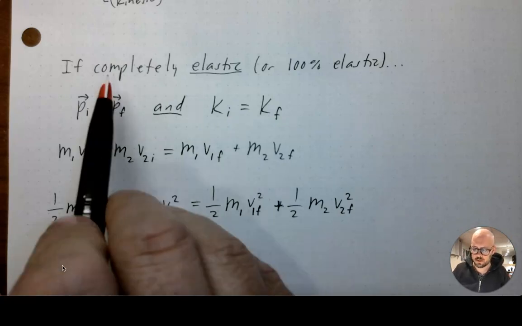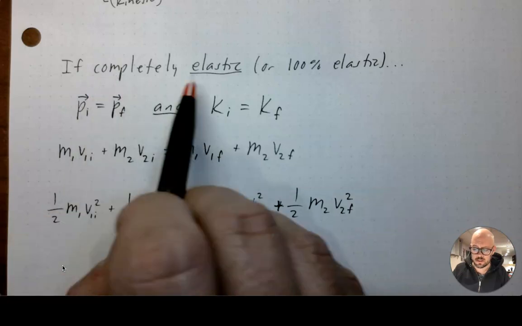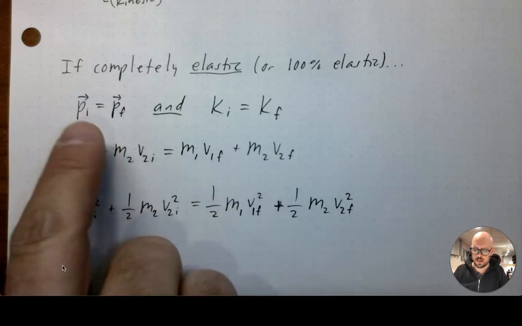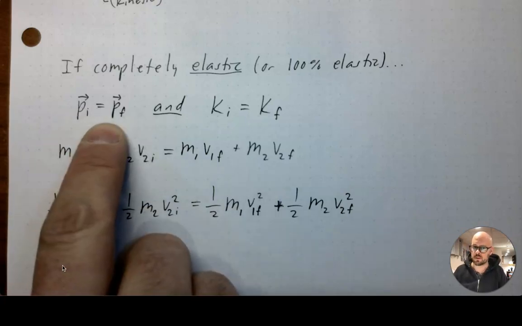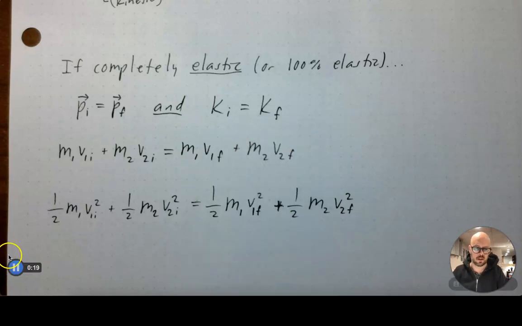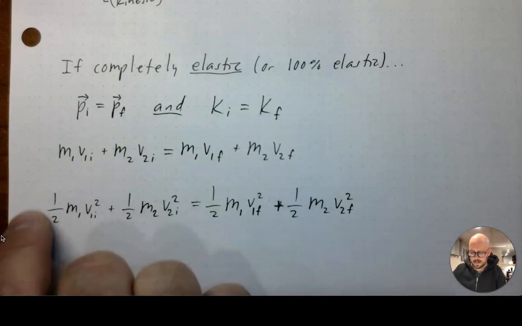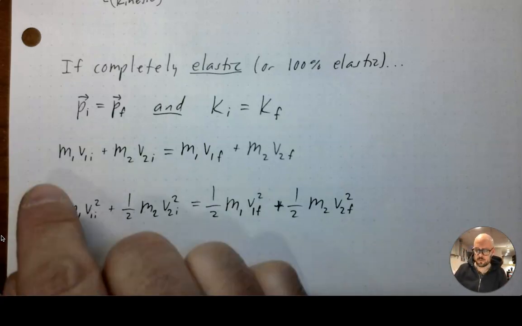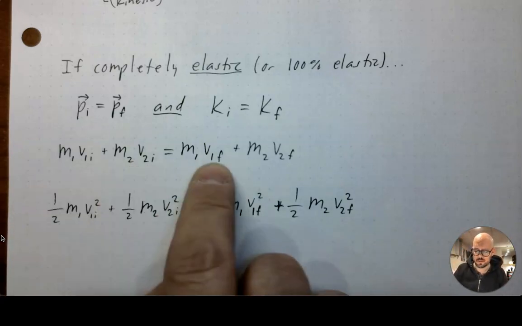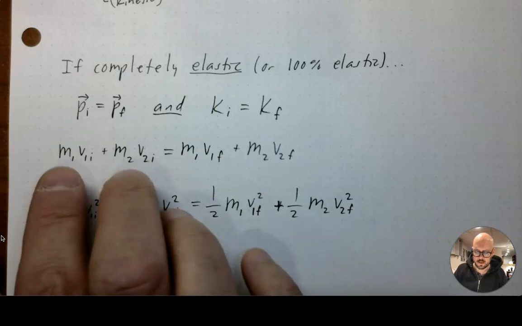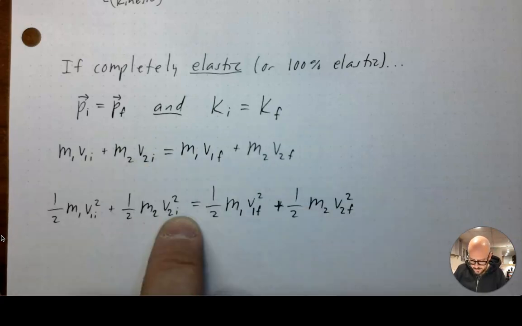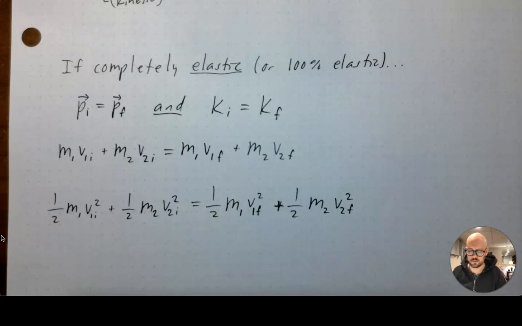Really, the responsibility is if a collision is identified as completely elastic, then you have to understand that there are two conservation laws being obeyed. Linear momentum is constant throughout the collision, as is total kinetic energy. I'm not going to write anything else besides these equations, so if you aren't using the note sheet, just copy them down. If you are, just enjoy that they're written for you. The total momentum is the same throughout, so if it's elastic, then they are separate at all times before and after the collision. And then as far as kinetic energy is concerned, they're also separate.